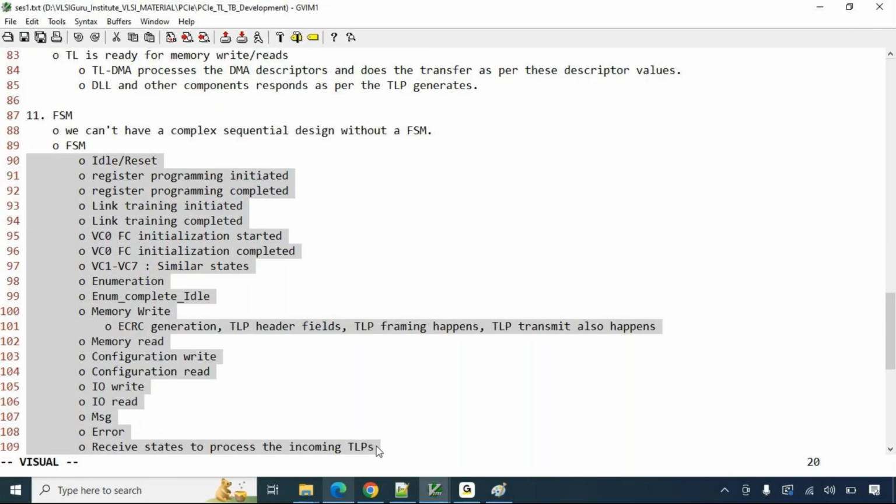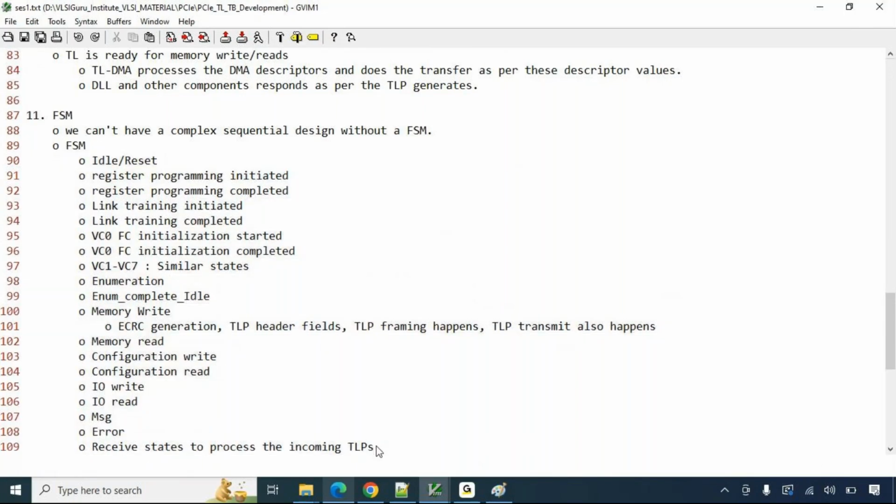Whatever we do for write or read, up to the enumeration state, everything will happen from this state. So state 0 idle to the enumeration state is common for everything, whatever the transaction.